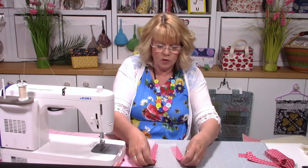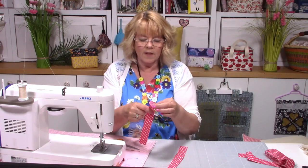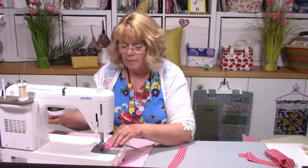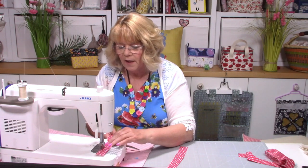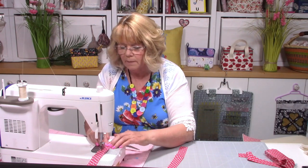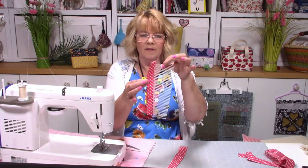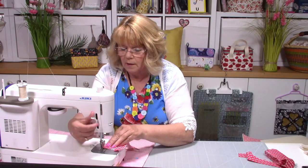So we've got two pieces of binding folded in half, and we've got our 3-inch mesh pocket. So we're going to do exactly what we did before. We're going to attach our two raw edges to the longest edge of the mesh, and we're going to do both sides. Don't pull that mesh, keep that mesh spot on, because like I said before, it is stretchy. So that's one attached, okay, you can see. So now we're going to attach the other side. I shall have to trim these back a little bit.